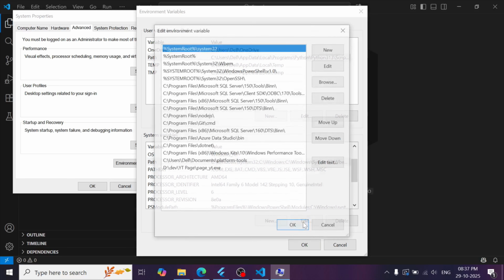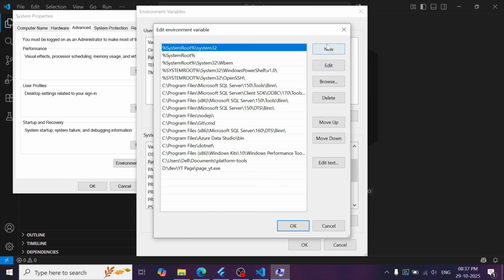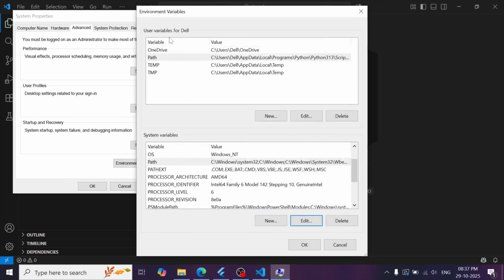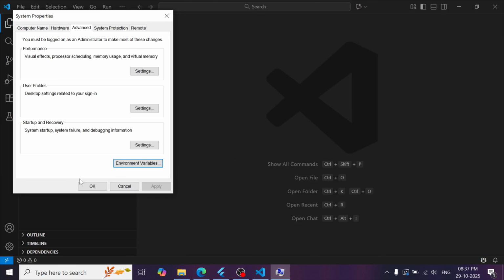As you guys do other things, you will get to know what happens and how to fix this kind of thing. Let me check. Is it showing anything for Flutter? No. Okay then. Sometimes it happens. We need to add it in system variables and environment variables. I will say okay and okay.